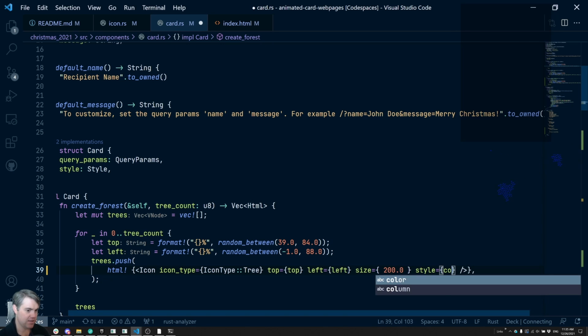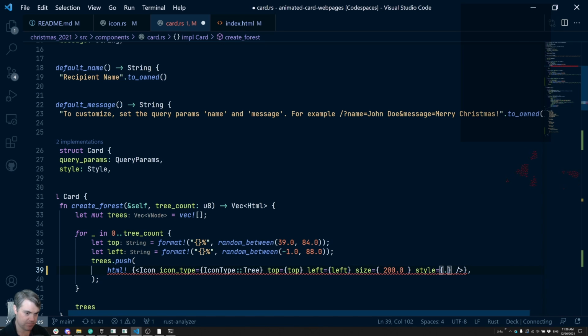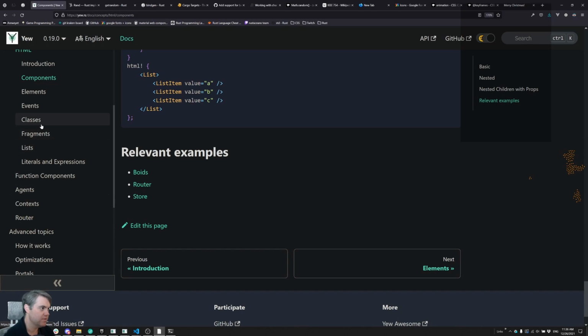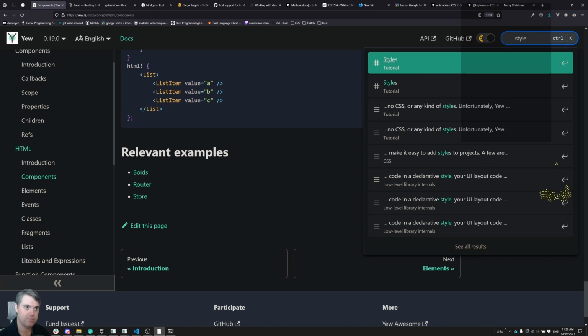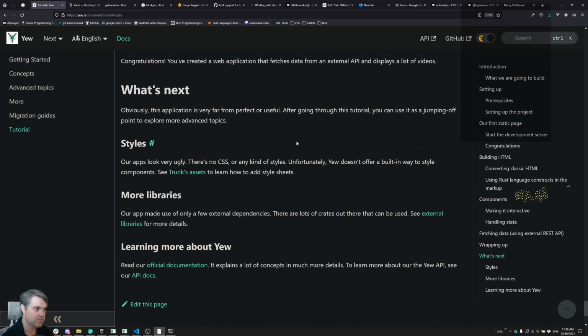Let's try something like, oh no, it won't work. I guess inside of this it would be an SVG. So we have to add in a separate style sheet and then use classes for that.